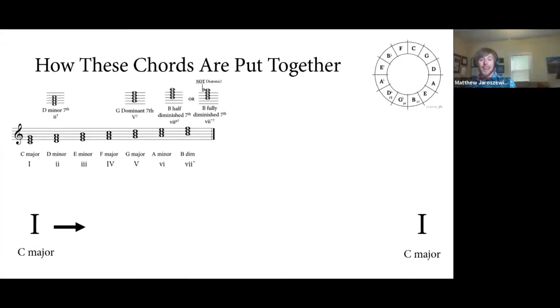Now, unfortunately, music that stays on the same chord the whole time generally is not particularly interesting. Minimalist music, the music of composers like Philip Glass, they stayed on the same chord for minutes and minutes on end. And I apologize to any of you out there who love minimalist music. I start to twiddle my thumbs after a couple minutes of hearing the same chord over and over again.